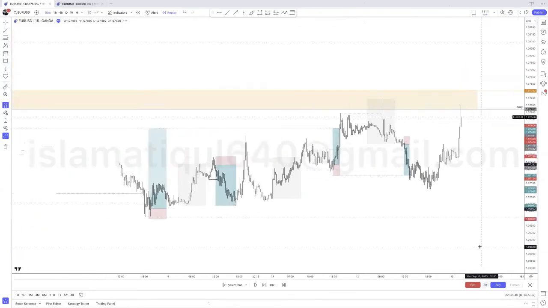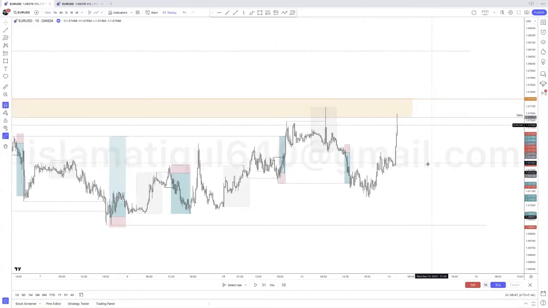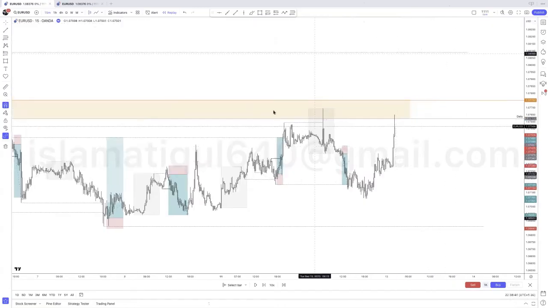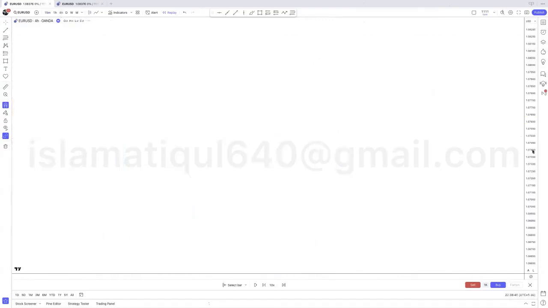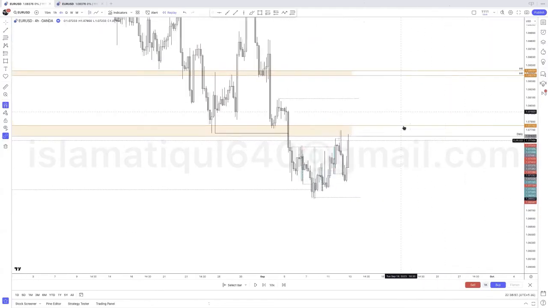Okay. Yeah, now it has moved up into this zone once again for some reason. No idea why. Okay, but they have moved there. Let's see. Price just sweeps internal before getting into external. Yes. Okay. Always from internal to external. Right now, of course, I have no idea what it is doing.